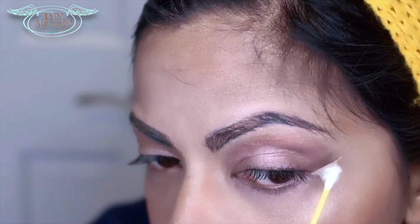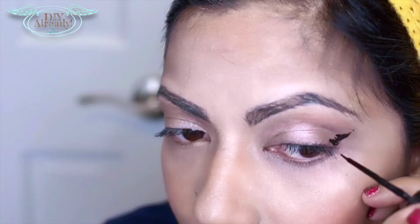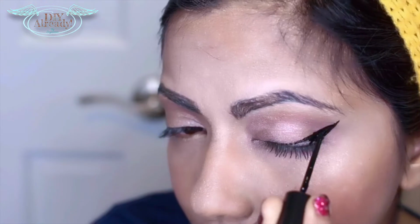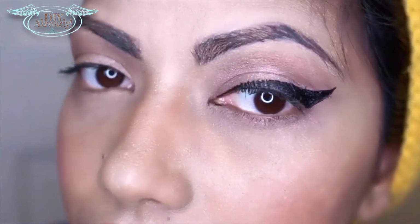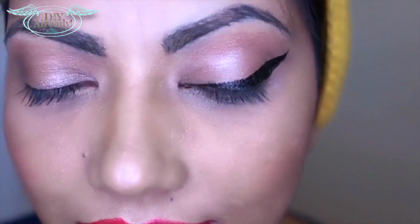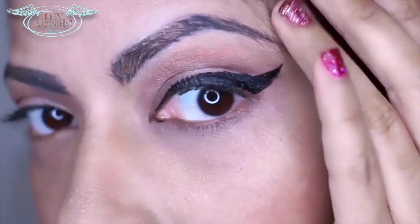Now use it as a stamp on the outer corner of your eye. Then fill up the gaps if there are any. When you are done, just go ahead and follow the line and cover the whole outer line. Once you are done, I'm sure you will love it a lot. The best part is you can use this stamp in future and every time you will get the exact same result.